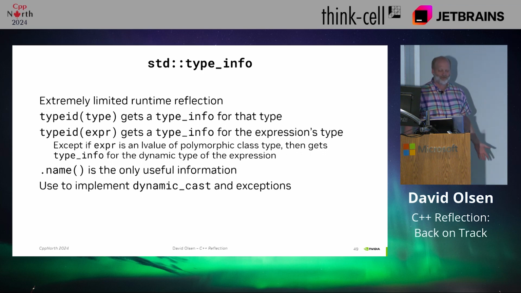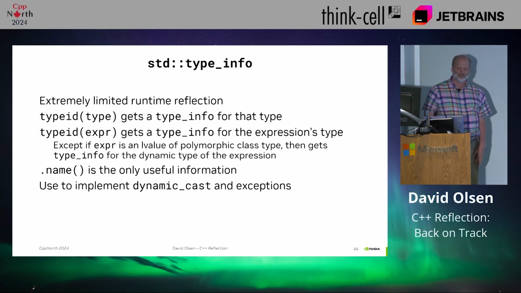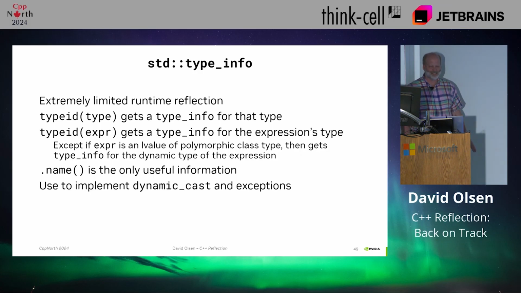While this runtime type information is very useful to the compiler, behind the scenes it is used for exception handling and dynamic_cast. It is essentially useless to the end user. The only thing user code can do with the type_info is to get the name of the type, which might be a mangled internal name, not the user visible name. I don't know of any plans or desires to expand the functionality of typeid or type_info. It is a dead end in the quest for C++ reflection.